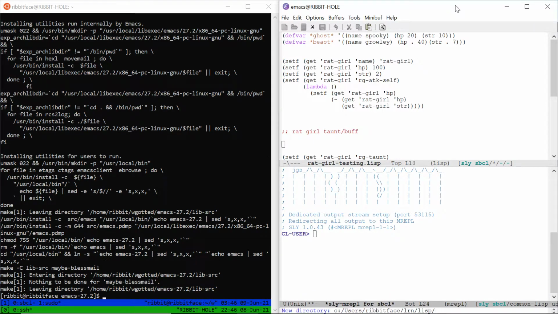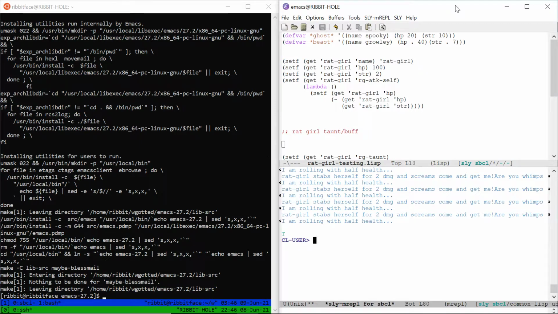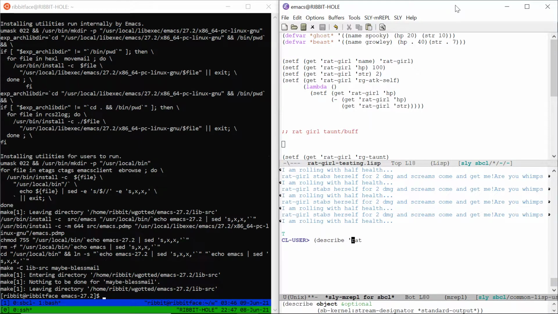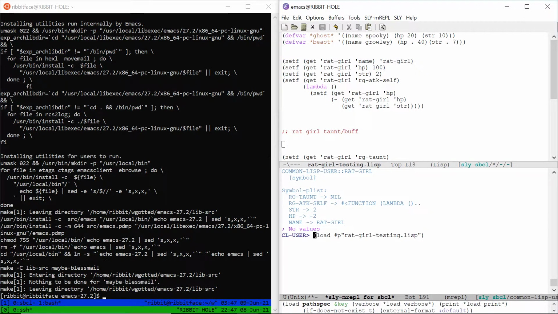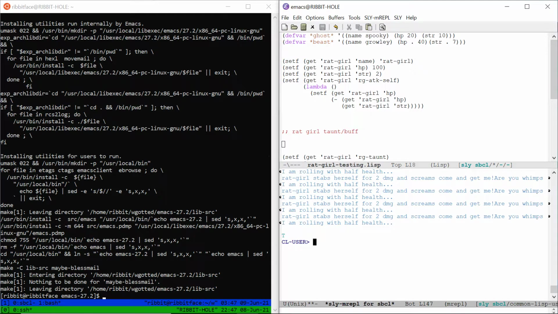Well, I can type CD to do that, I guess. Okay, so now I can just say load. And then I'm going to say ragdoll testing. And then that loaded all this stuff up. So I should be able to say like describe ragdoll. Do I need to put that there? So she's there. So that's how you just load a file. Sometimes you can prefix the files with this #P. Sometimes you have to, but I guess that's the proper way to do it.